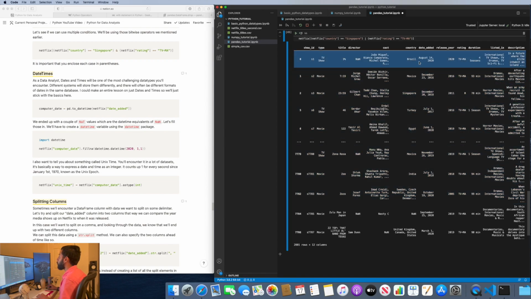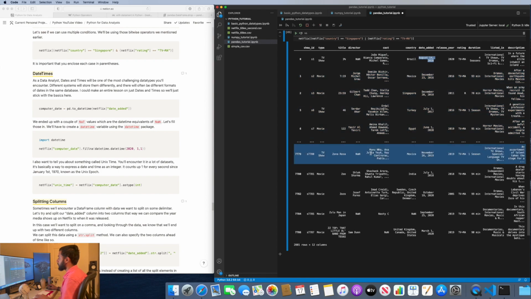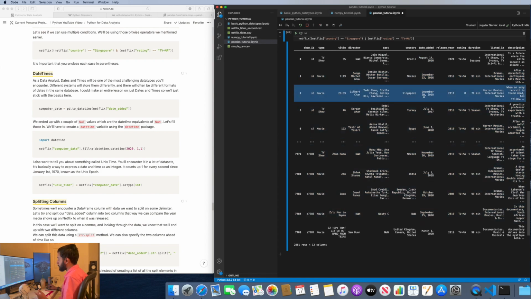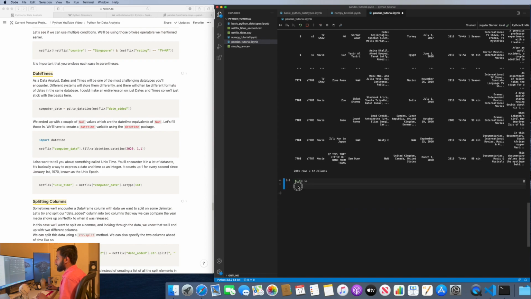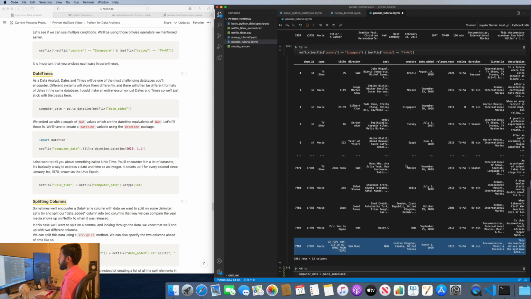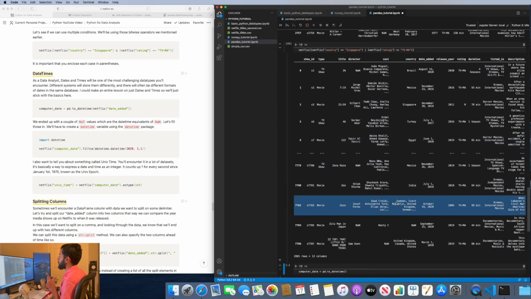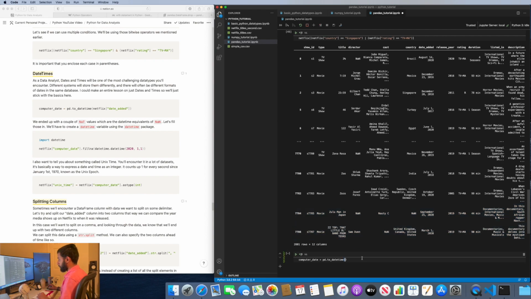Either way, luckily, we have the date formatted in such a way that you can't really confuse it. Because it's obviously the month, then that has to be the day, and then the year. So, Pandas will be able to very simply figure out what this data is. So, computer date equals pandas, so PD dot to_DateTime, and then you provide it with the series of the column you want to convert. So that's this series over here. And how do we specify a series or a column? You do the data frame, and then the column name.